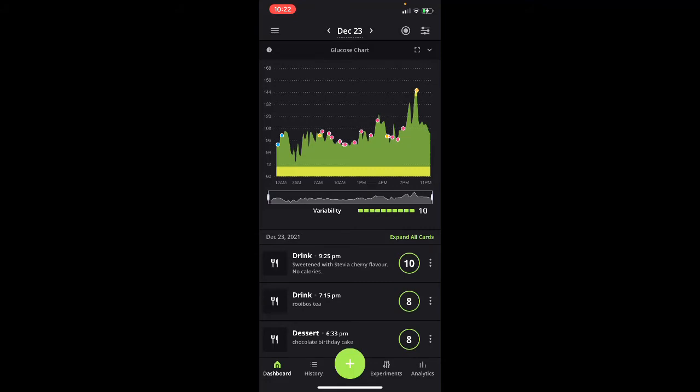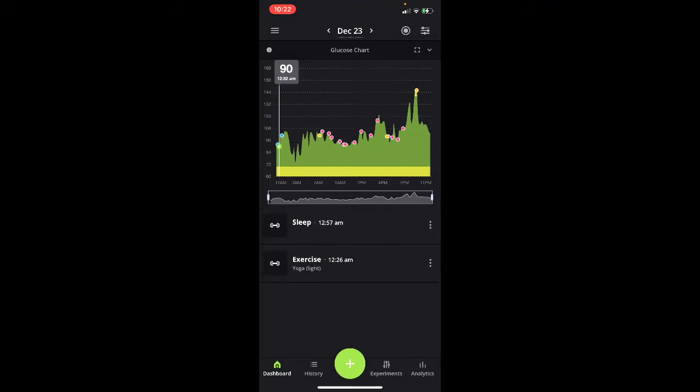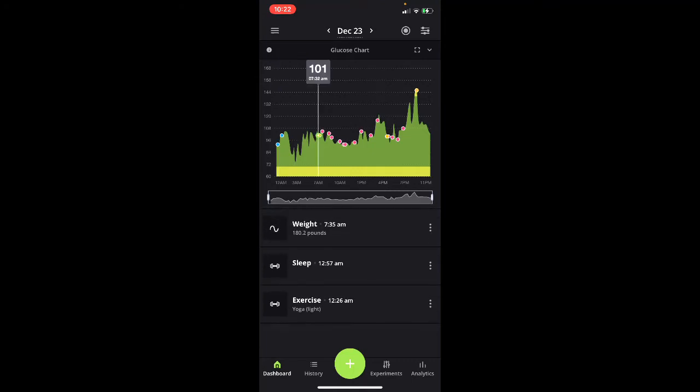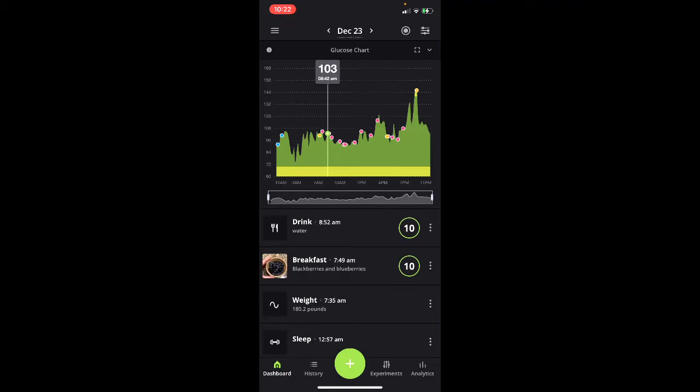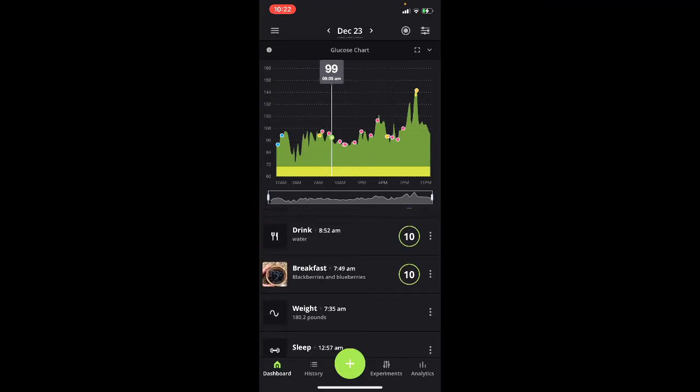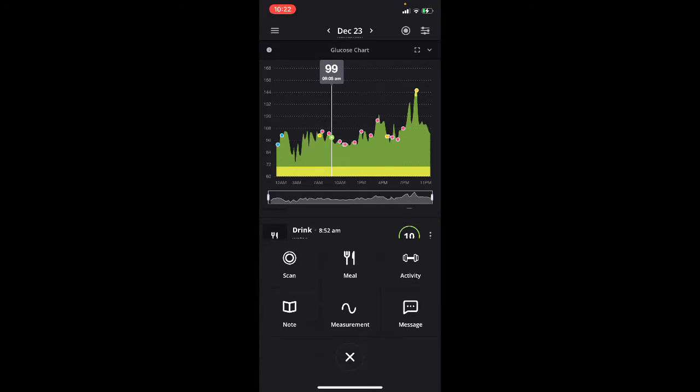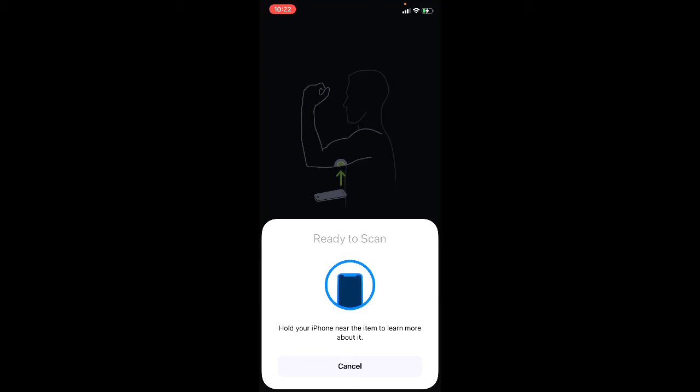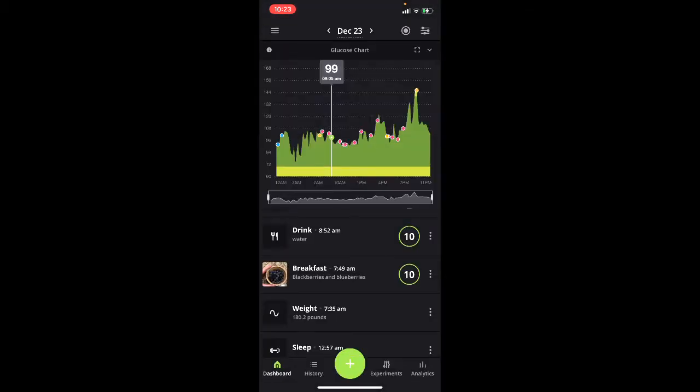So this is the chart for the day, and every little dot means something. Like, you can track when you went to sleep and when you woke up and when you exercised. And each dot can be something you had to drink or something you had to eat. And it's all super easy. So if I was to want to add a reading for a particular time of the day, you would just hit the scan button. Just hold it up to the sensor and I can just hit cancel and it'll update since the last time you took a reading all of the data that's in the sensor, and it holds about 8 hours of data. So you might miss a little bit of data if you slept for like 10 hours or something.